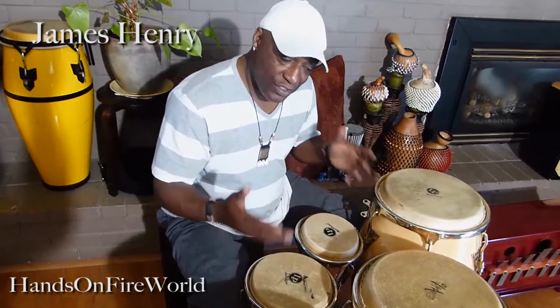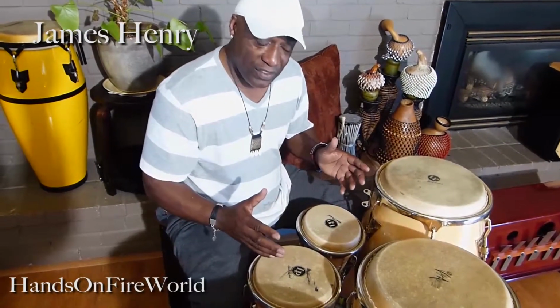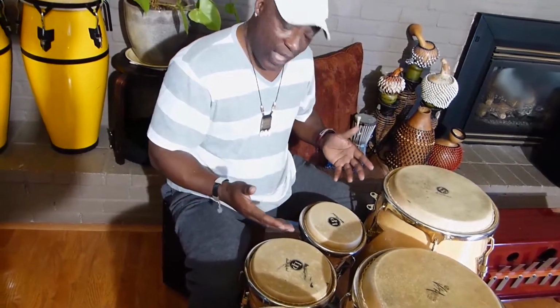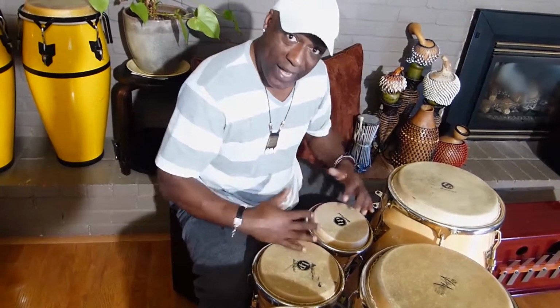Can see. Now I'm playing the bongos and I'm playing the congas. I love this new setup that I have here because for many, many years I've been playing my bongos up here, which at the end of the gig, I always make sure that I give my chiropractor the money because of my back. So, I'm so happy a friend of mine turned me on to this technique after coming from Cuba.